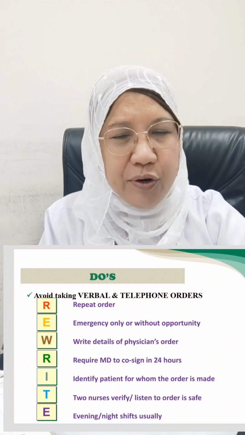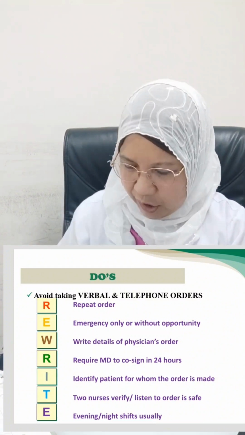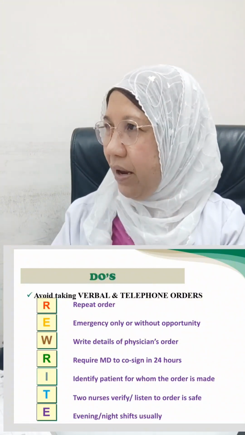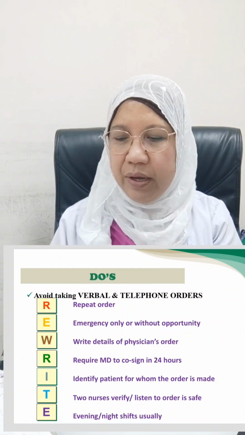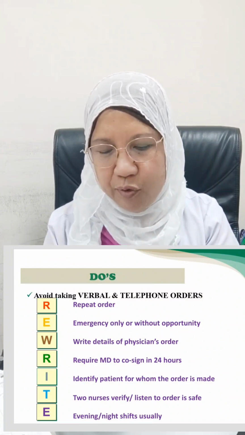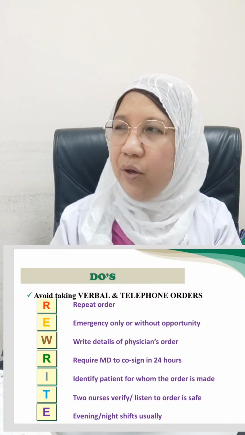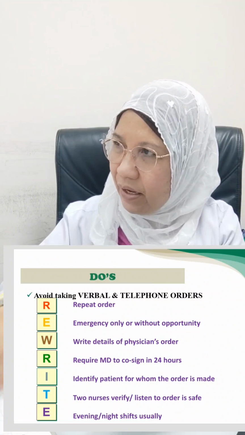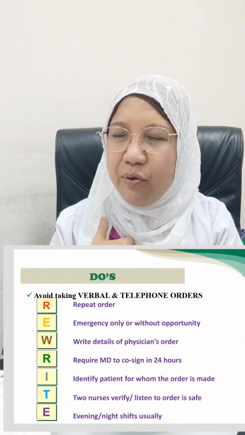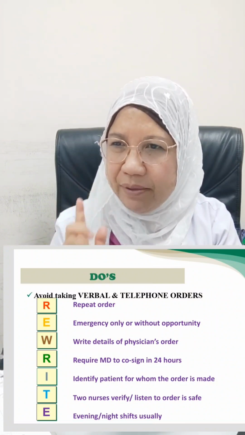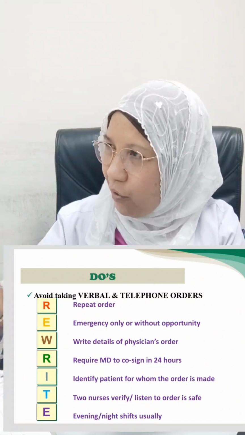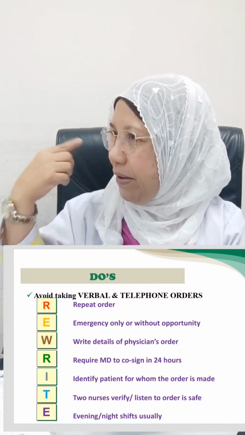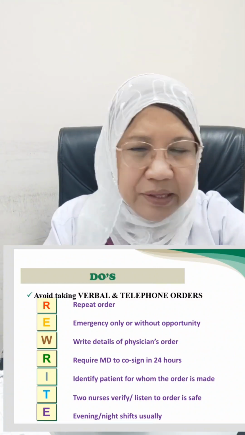In telephone orders, what you will do, you will take the phone and call the doctor. Okay, maybe he went to pray, and then he calls you. You answer the phone, and then you put it on speaker mode. With speaker mode, 2 registered nurses will listen to the order of the doctor. One will write and one will listen. Let's say he orders, sister, you give injection Panadol 500 milligram IV. You repeat the order to the doctor through the telephone. One will write down, one will repeat back. This is how it is in telephone orders, okay?